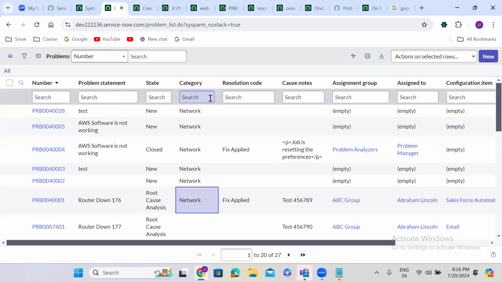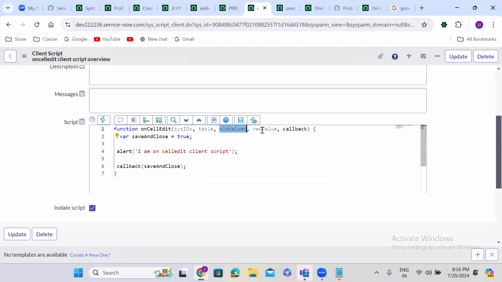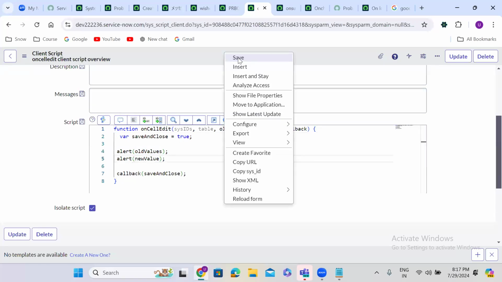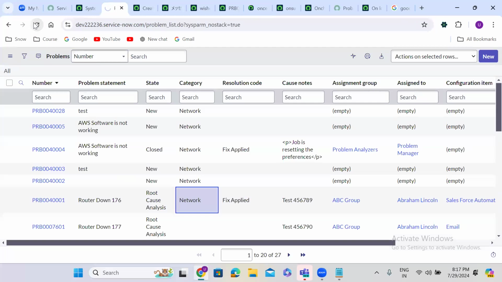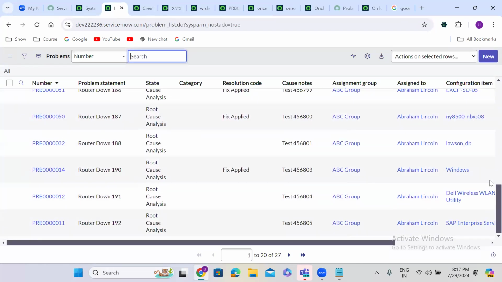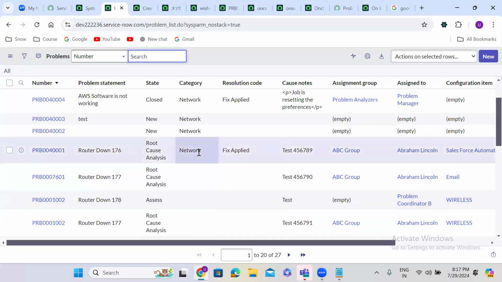There will be only one new value. So that is why it is clearly mentioned here: only one new value, old values. Let me show. These three I am changing.